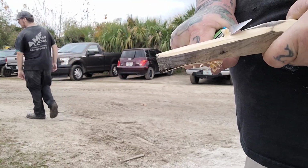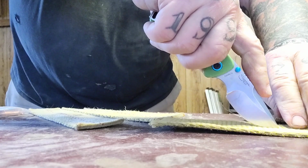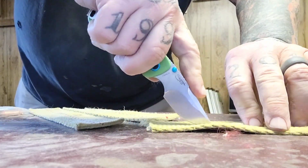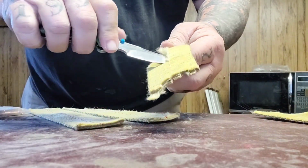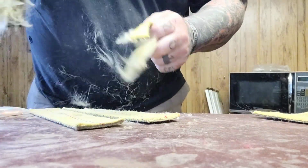Look, right here. This is my favorite thing in the world to do. Shaving wood. This knife is excellent at it. Right here, the old man pinch grip. Very, very comfortable in hand. Very sharp. But if you see a knife and you like it, don't let something like that hinder you.